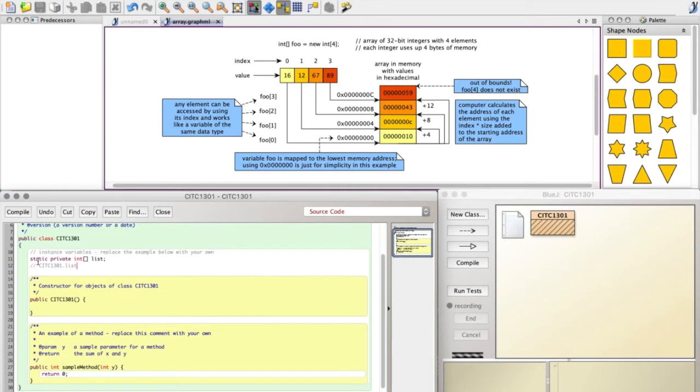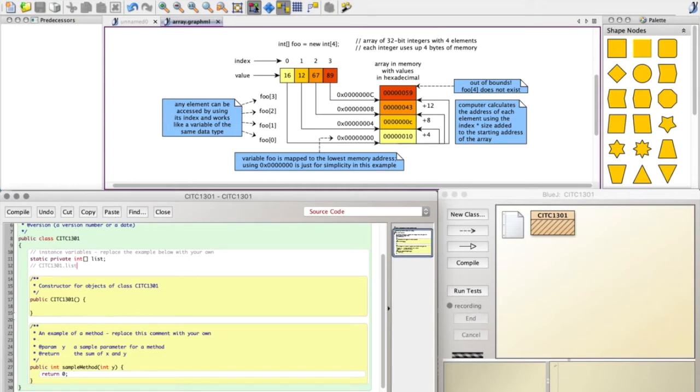Because this is static, we talk about the class and not an instance of the class. I realize that's kind of confusing right now, and don't worry too much about the difference. It would just be that if we wanted to talk about this thing, that's how we would do it. But because it's private, we can only do it inside of this class.